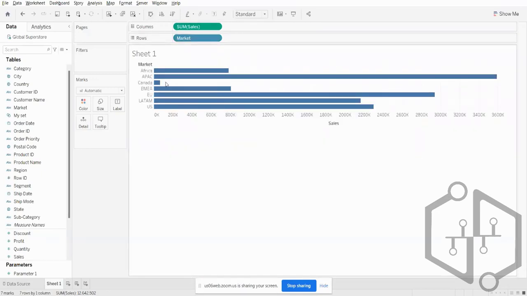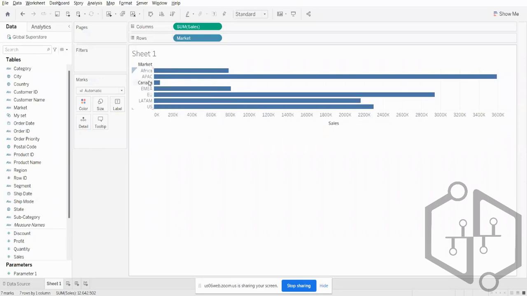We have Africa, APAC, Canada, EMEA, EU, LATAM, and US, and we have the sales over here. Now I want to see Canada and EMEA's data, like Canada, EMEA, and Africa's data, with respect to, say, LATAM.